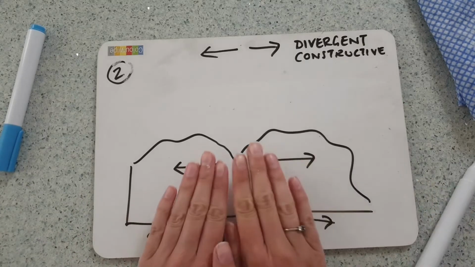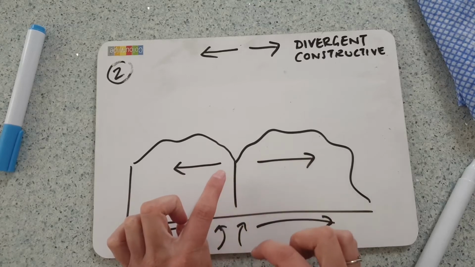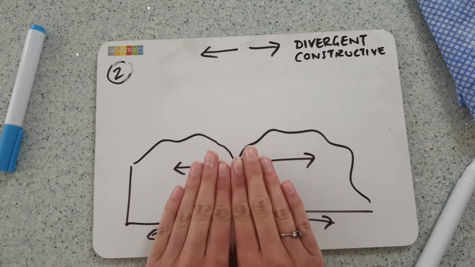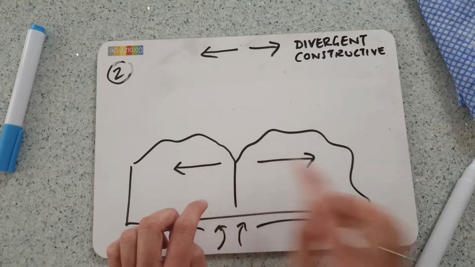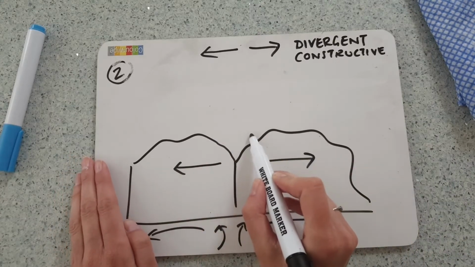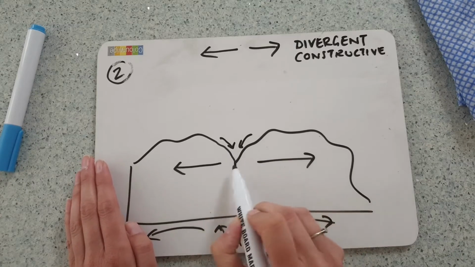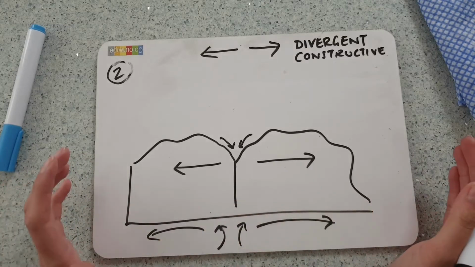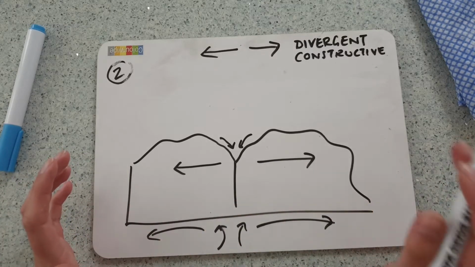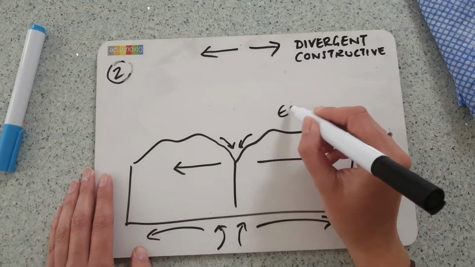And what happens when you move these two big slabs of rock apart is you actually get collapse in the centre. So rather than magma filling the gap, you create a valley on the surface, hence we've got a bit of a valley there. And the material that once was there falls into this valley. Now, I've drawn this and it looks really tiny, but actually these valleys can be tens of kilometres across. The best example of a rift valley is the East African Rift.